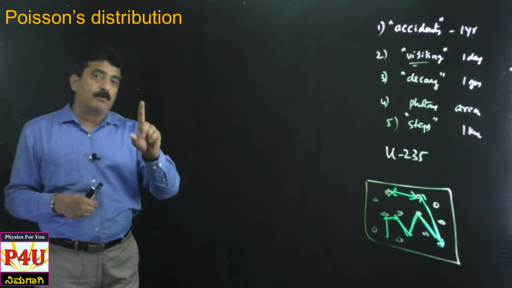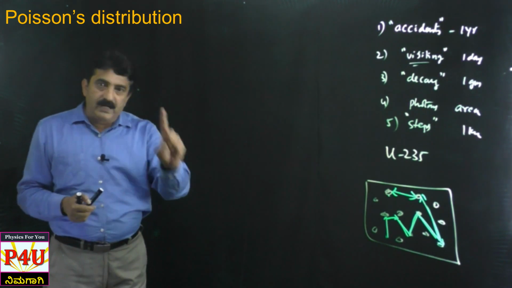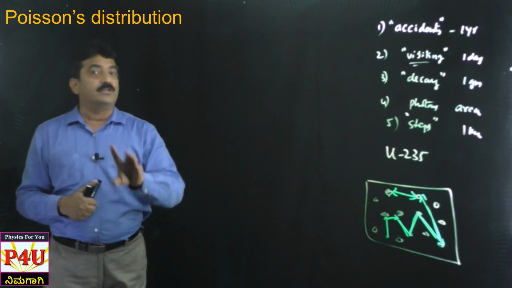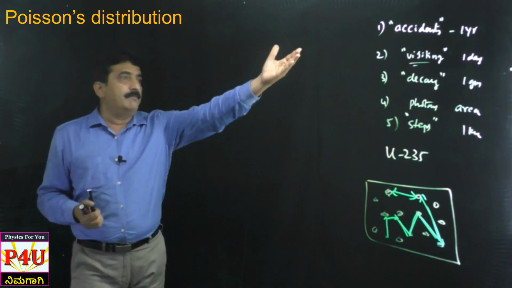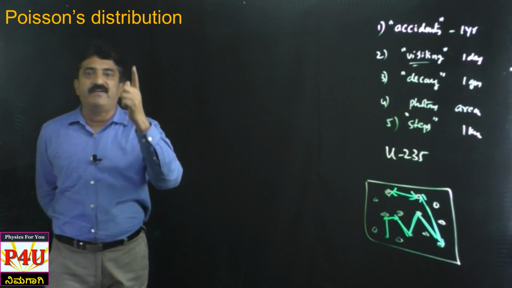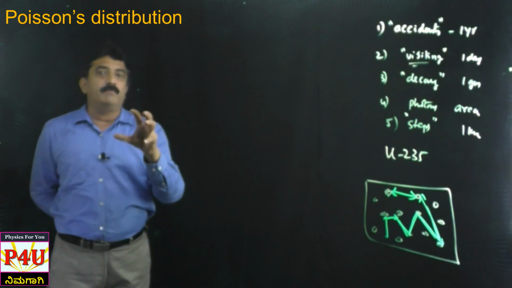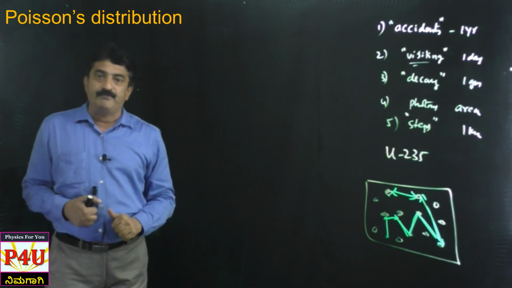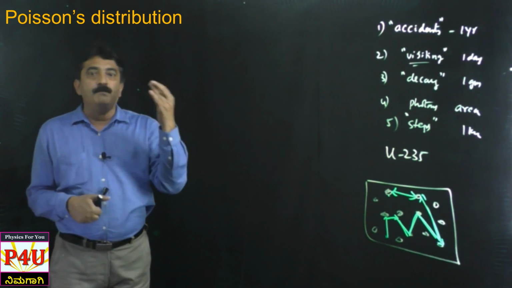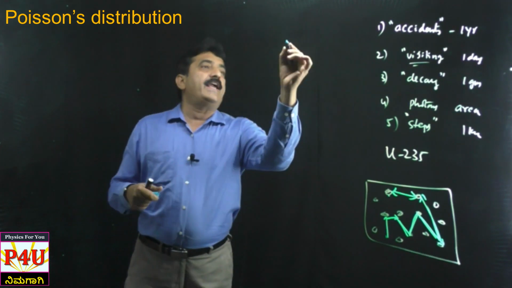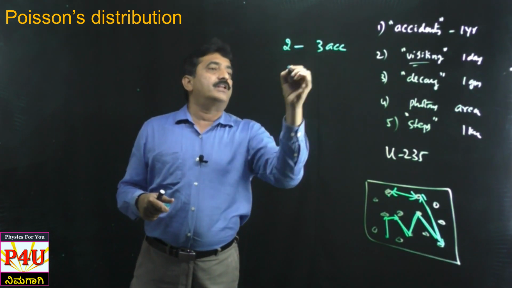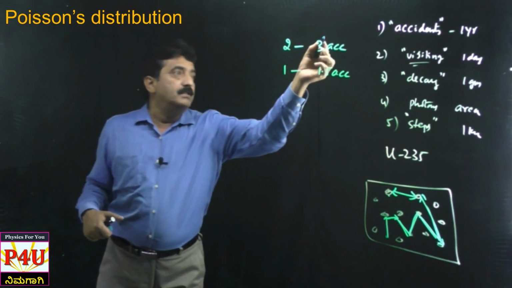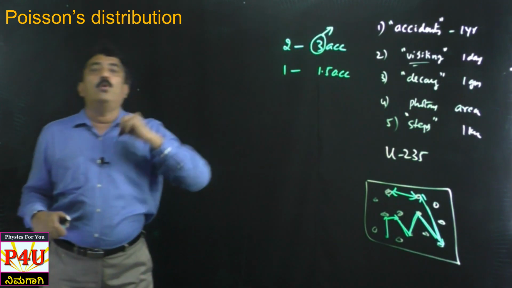And when it gives the probability, that count must be a number. Count must be a number. The number must be a positive number. You cannot have a negative number. Like the number of accidents happening, you cannot say 0.5 accident happened. It must be a whole number. 2 accidents occurred, 3 accidents occurred, 4 accidents occurred. But the average can be a fraction, 1.5 per day. See, for 2 days 3 accidents occurred, so therefore for one day it is 1.5 accidents only, like that. But here this 3 is there, no, this is a whole number.